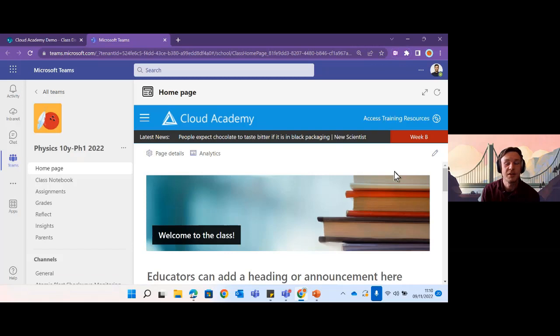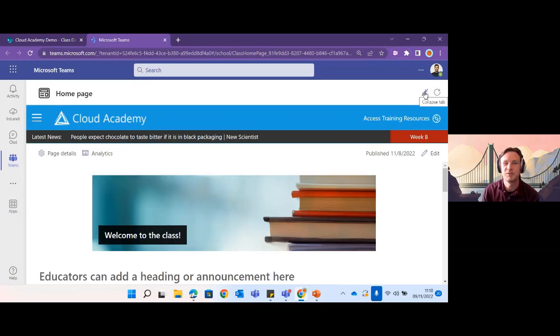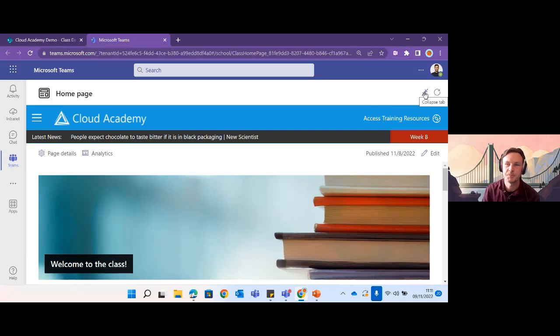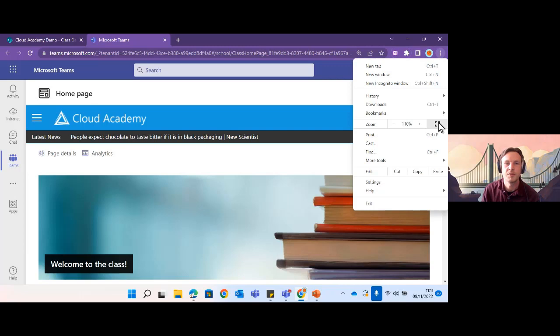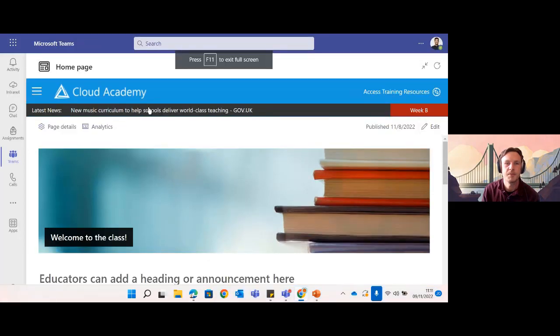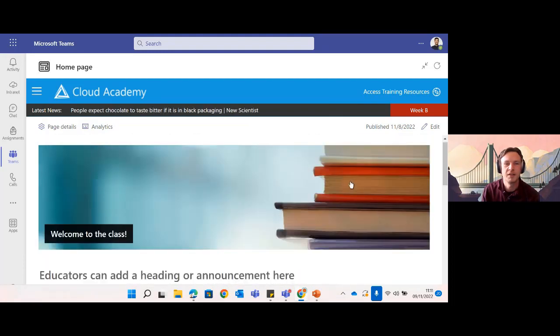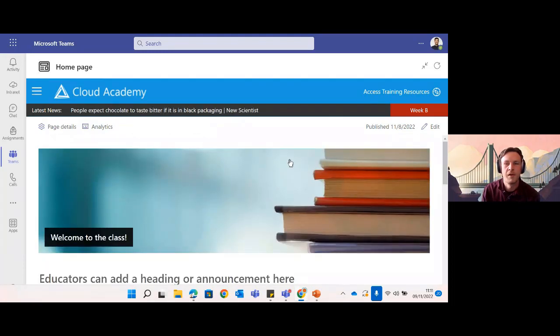When we're working in Teams, whether it's with this page or with Class Notebook or assignments, and you're using a small screen, I always find it quite useful to just expand the view. If you see this expand button anywhere, you get some extra screen space, and we can view that page a little bit better. Just for this demonstration as well, I'm also going to full screen. Hopefully that doesn't kick everyone off. Yep, great. So I've just full screened my browser. Now it looks a little bit more like what you would expect to see in the Teams app as well. So I'm maximizing my real estate, as they say, with screen space.